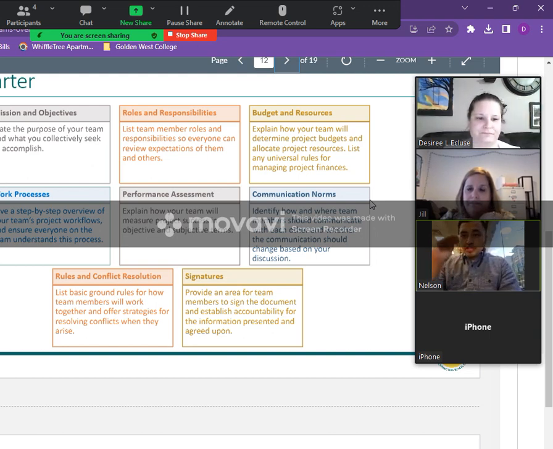We throw out the details we want to include for each of those 6, because the 7th one is signatures. Then we assign each other a section, but that person will have something to go off that the team decided on. Michael could add his own ideas to each section afterwards. That way we all did it as a team, but we still have a way of delegating work for each person. I think it's a good way to do it.